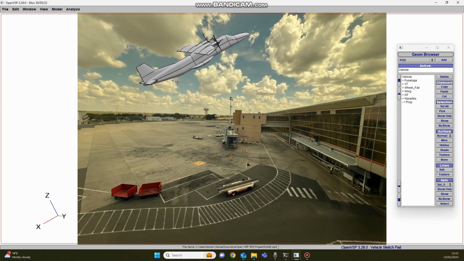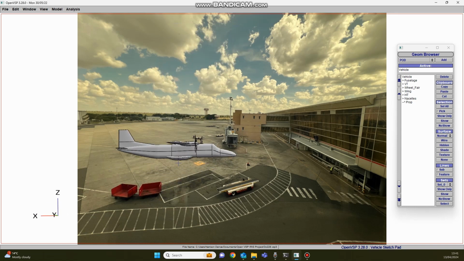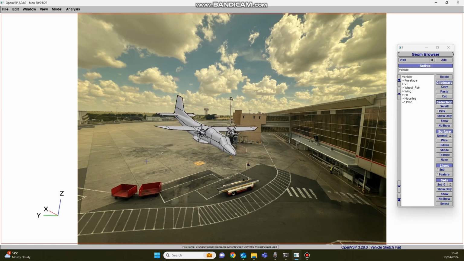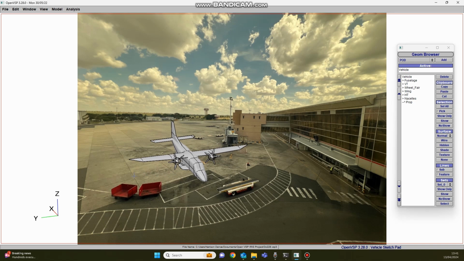So anyway, I'm just going to move it back to my original position. It is a bit of a pain. But yeah, so let's have it here. Something like this. So I've got it in position.